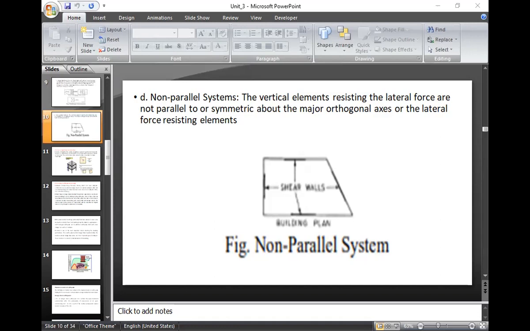Now, the next point is about the center of rigidity and center of mass. After that, we'll see the philosophy of earthquake resistant design. In this lecture only, we'll take this point and we'll stop here. In the next lecture, next week, we'll finish this unit number 3 and continue to the next chapter. So write down the next point, that is the center of rigidity and the center of mass. Draw all the diagrams neatly, so you will understand center of rigidity and center of mass.